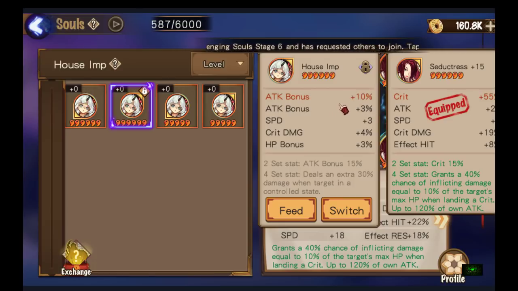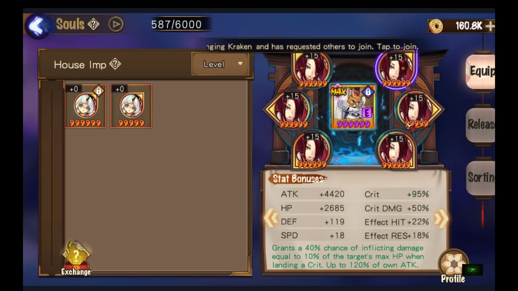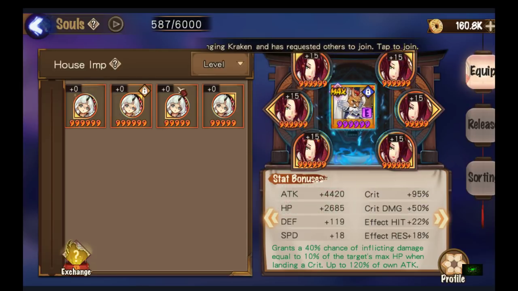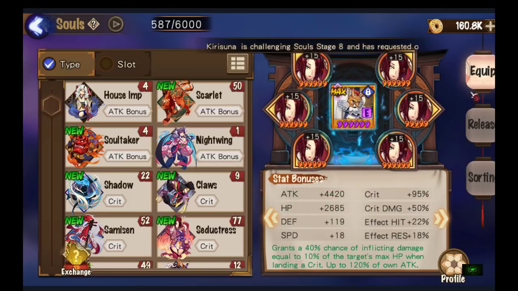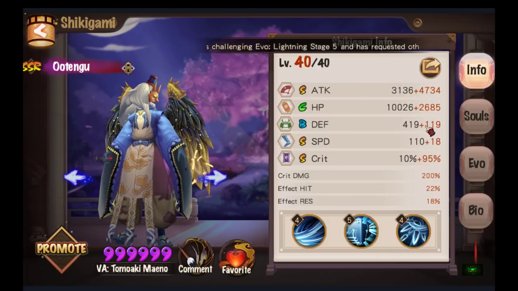Some games I know that if you put triple attack slots, it would do a lot of damage, but this game feels like crit damage or crit rate does a lot more, because here I have like 200% crit damage, so I do double the damage, I think, when it crits.